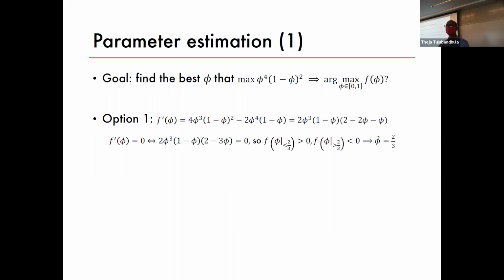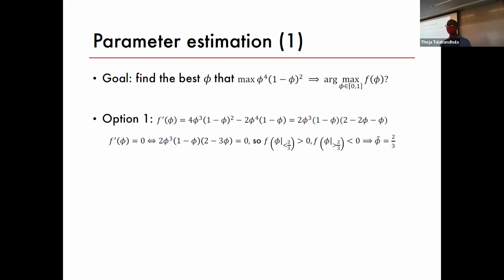Okay, so you also have to check for the second derivative, which is not being shown here. You typically check the second derivative, or you check what is happening before and after that point. Instead of a second derivative check, we are saying, what happens when you're slightly less than 2/3 and slightly more than 2/3? The function value seems to be greater than 0 and then less than 0. Is that correct? Okay, this is probably not the right thing. What I want to say is that you need to do a second derivative check.